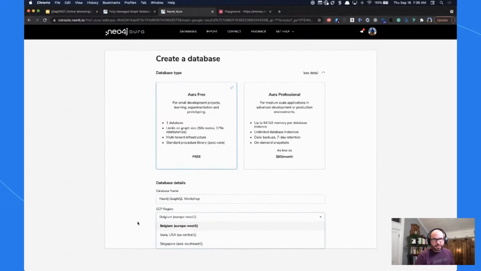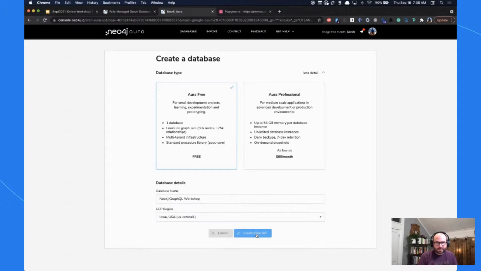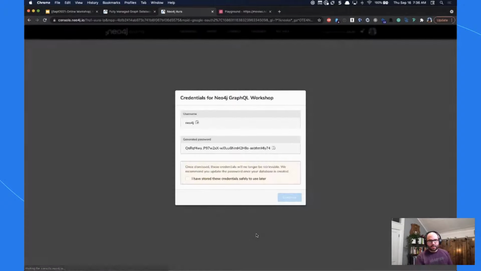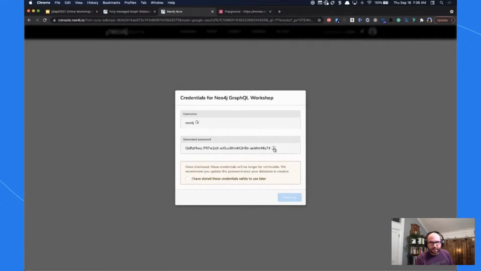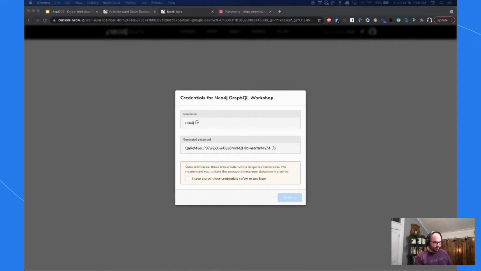The free tier by default is deployed on Google Cloud, and I have a choice of just a couple of regions. There are other options for AWS and GCP in different regions as well on other tiers of Aura. I'm going to choose one that is closest to me in the US and click create free DB, and it tells me that I need to save this password.